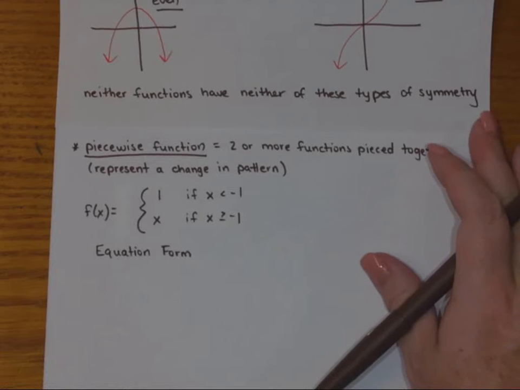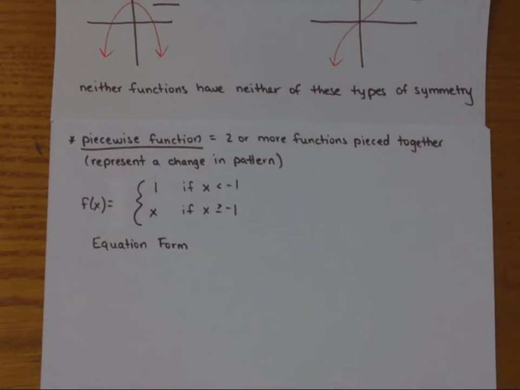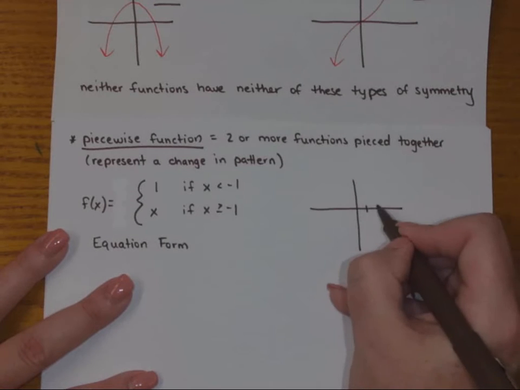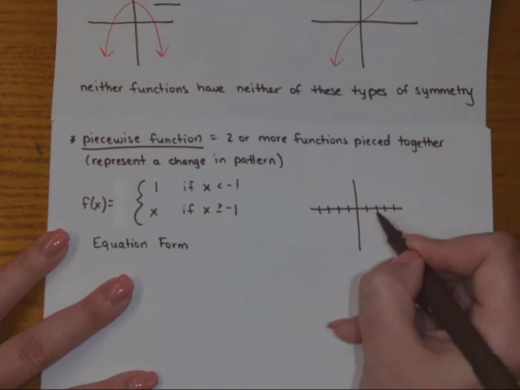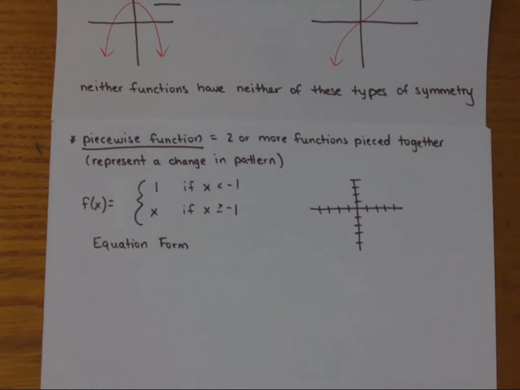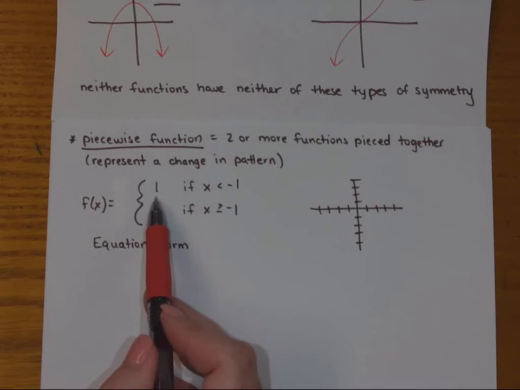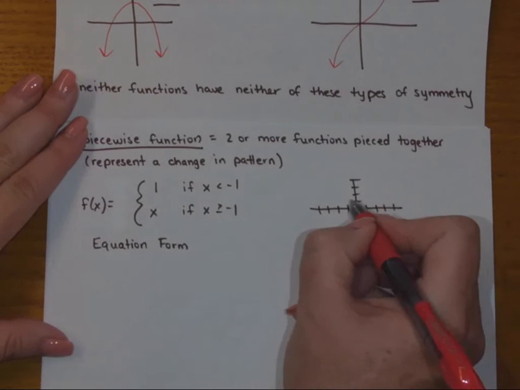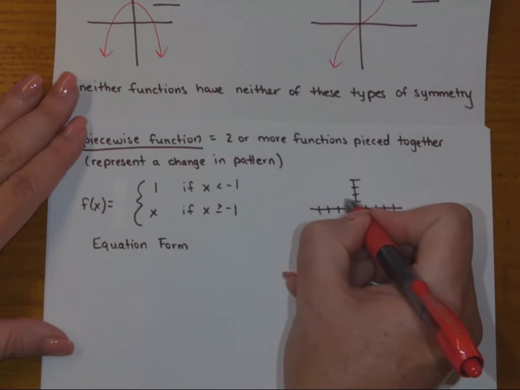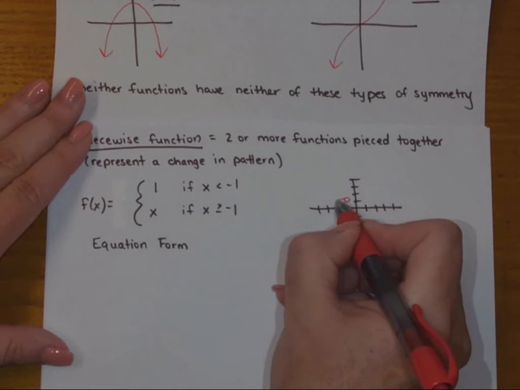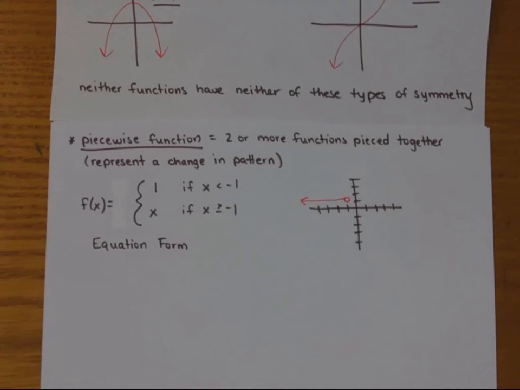Okay, and it can have more than two, okay, but most of the ones we'll do will only have two, especially the ones where we're going to graph it. So here's what the graph would be, and let's see if we can kind of piece this piecewise graph together. So let's go out 4 in every direction. So notice it tells you that y stays steady at 1 until you hit -1, x equals -1. So in other words, we're going to stay steady, but right at x equals -1, we're going to have an open circle.